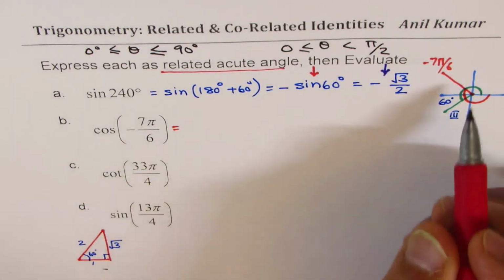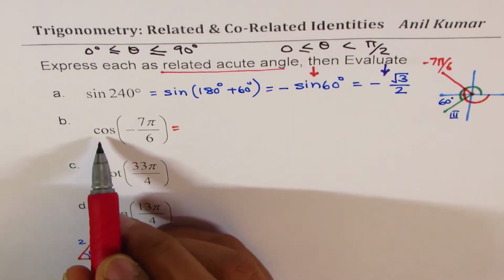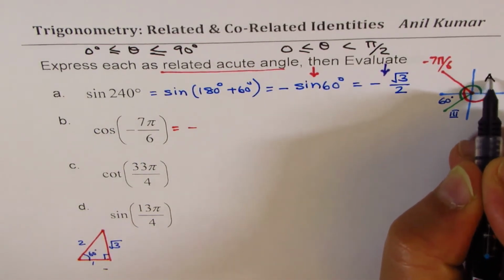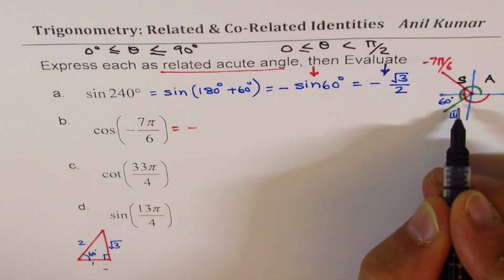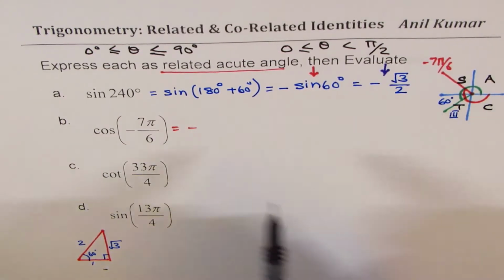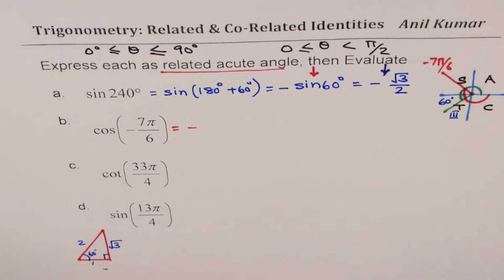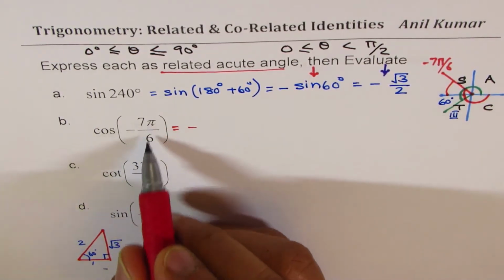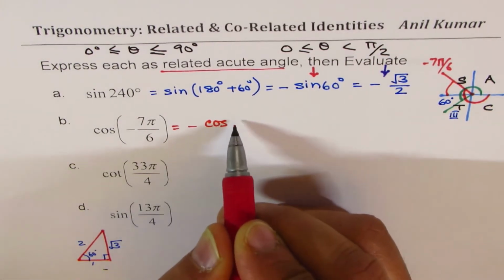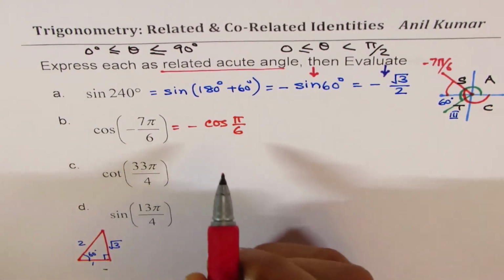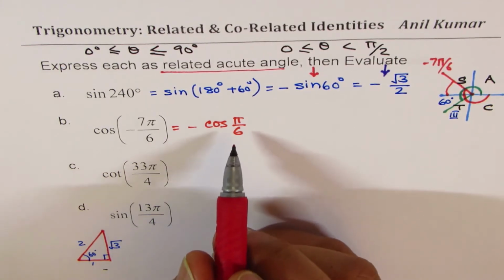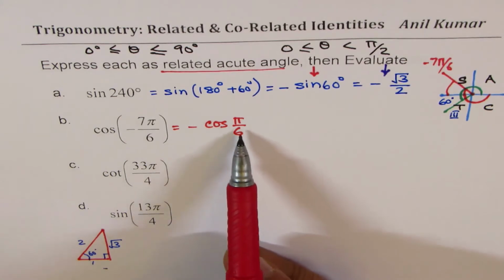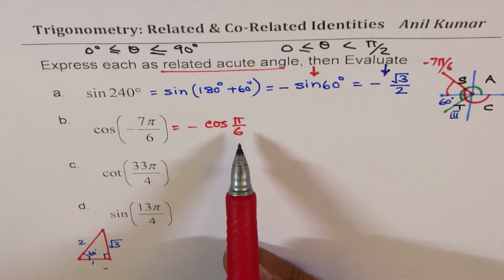So this is 7 pi by 6 negative, since we are moving in that direction. As you can see, we are in quadrant 2. In quadrant 2, cos is negative, right? So that's the rule, you know. All are positive in quadrant 1, sine in 2, tan in 3, cosine in 4. So negative for being in quadrant 2 for cosine, and the angle which it makes is pi by 6. So we could write this as negative cos pi by 6. So this is in terms of the related acute angle, correct? I did not write pi plus pi by 6 this time. Okay.